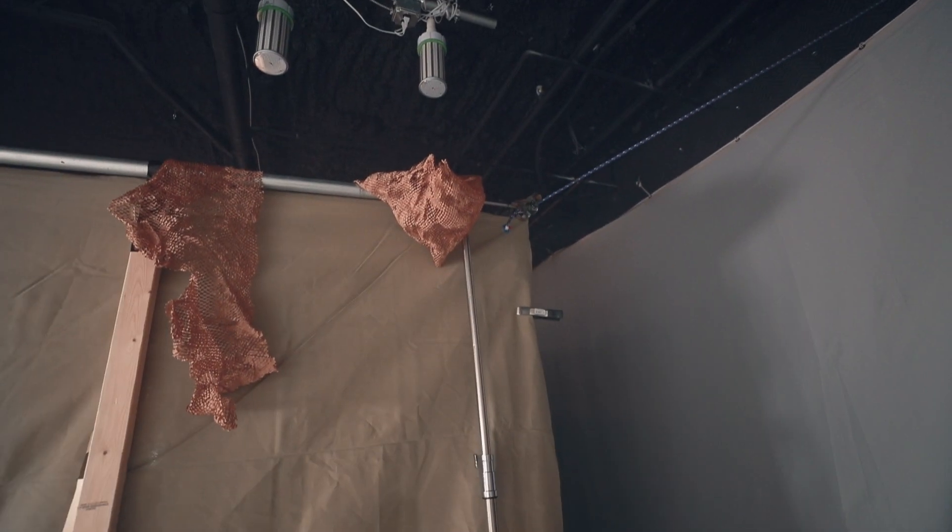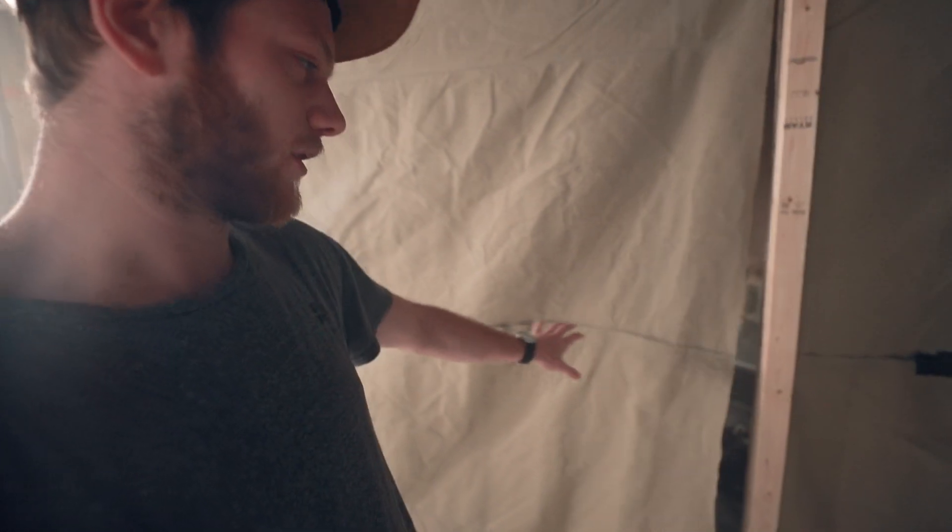How we actually rigged up this overhead and the drapes around the sides: we have c-stands in each of the corners with a ton of sandbags on them because of the weight, and then all of the fabric is clipped into the grip heads and runs out to anchor points along the wall. We have four of these anchored in each corner so there's no chance the fabric collapses down. The drop cloths are four-foot panels, 30 feet long — we have two of them. We used gorilla tape on the outside to hold them together. For the door section we used hot glue all the way down since the main character was coming in through it and the tape wasn't sturdy enough for that action.